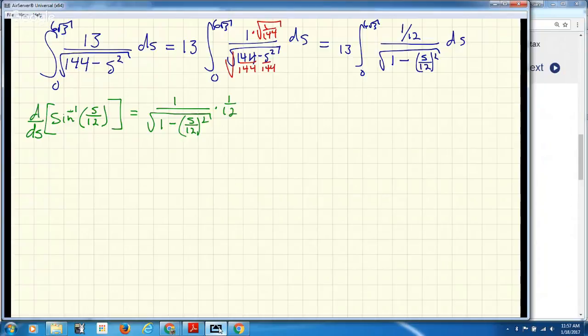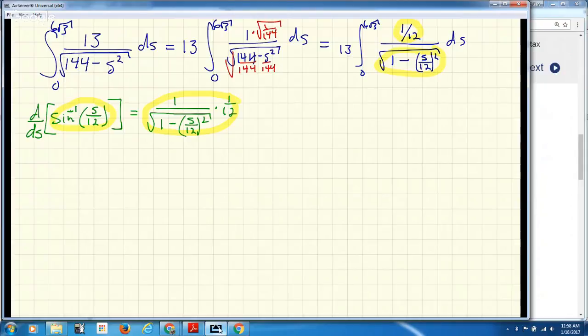Okay, so now notice here, highlighter, gray box, all right, that if I have all of this stuff, the antiderivative is simply the sine inverse of s over 12. Check it out. What do I have over here? I have my 1/12 as a multiple, and I have a square root of 1 minus the quantity s over 12 squared. So the stuff I've highlighted in yellow is the derivative of the sine inverse of s over 12. I'll do that in another way in the next video, just for fun.